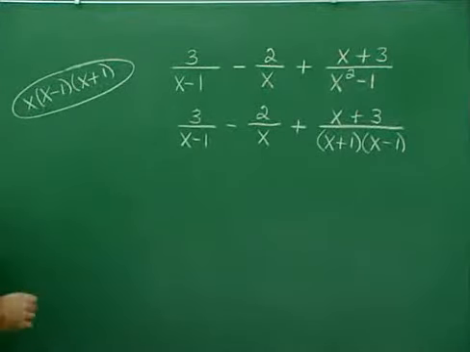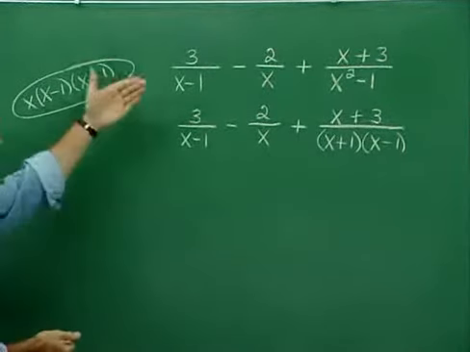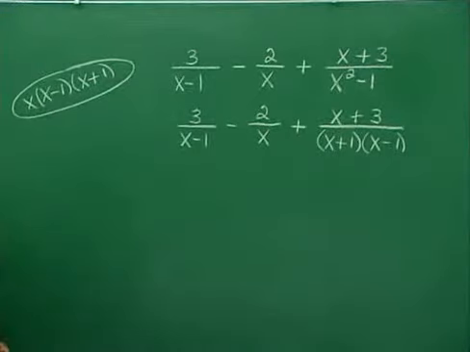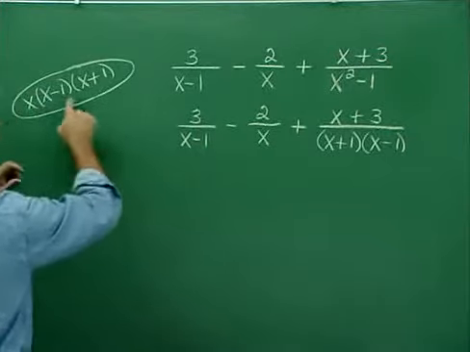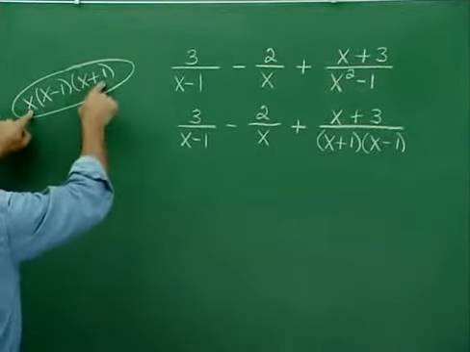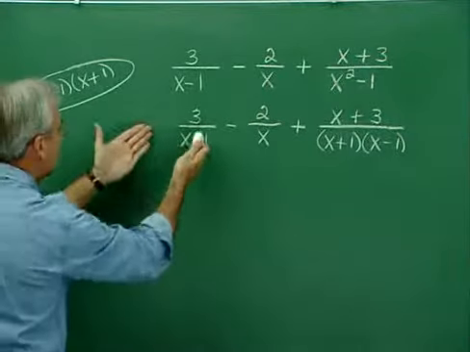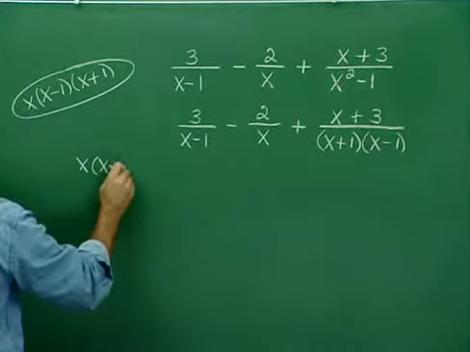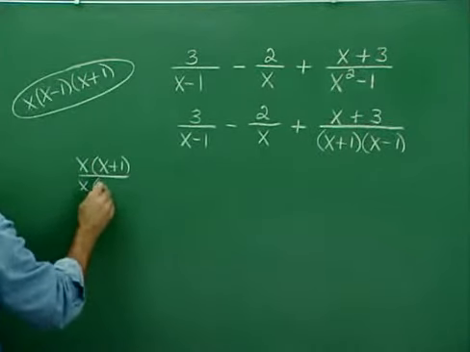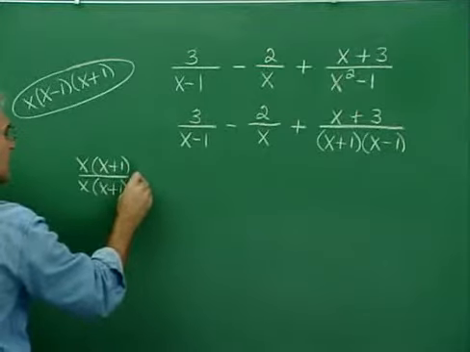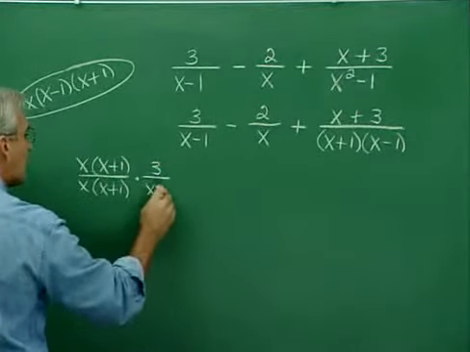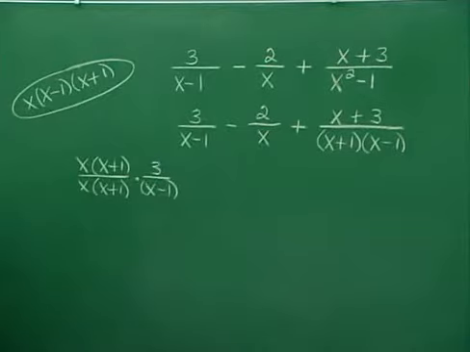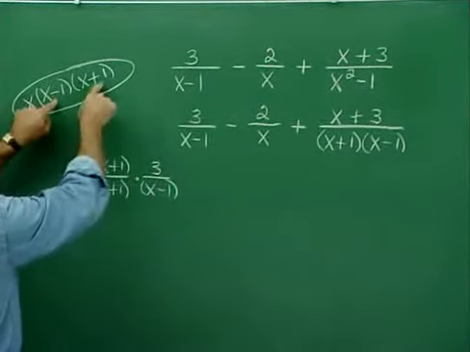Now, to do that, we're going to just inject those missing factors into the denominators, and therefore we need to inject them into the numerators as well, the missing factors I'm talking about. This denominator has the x minus 1 factor. We need to pop in an x and an x plus 1 factor. So we're going to take this fraction and multiply in the x times x plus 1 over x times x plus 1 and multiply that into the 3 over the x minus 1, like that. That's what we're doing. Now, this one is missing the x minus 1, x plus 1.